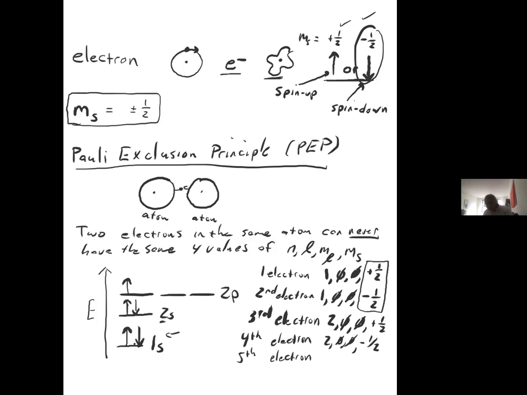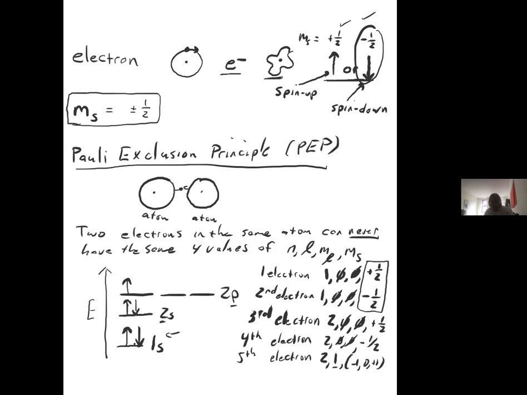So now n equals 2, but now it's a p orbital, so L is 1. Remember, S, P, D, F are 0, 1, 2, 3. Now we have a choice for M sub L, and this is arbitrary. But we do know the only possibilities are -1, 0, and +1. Those are the 3 possibilities, because if L is 1, M sub L could be -1, 0, or +1. It could be any of those 3.